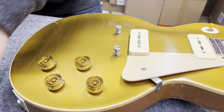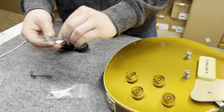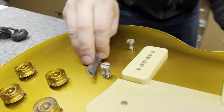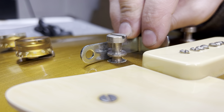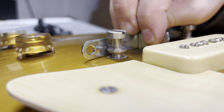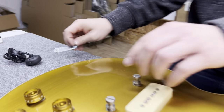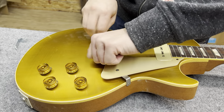So we've got that off, and then we'll grab our tool. There are two tools in the package — one to raise action, one to lower action. On the lower action tool, we've got lines on it, some solid and some dotted. We can see this goes up to the dotted line close to the top, so when we put our new studs in we'll match that. This one comes just below that line, so we're going to match the MCB locking studs — the bottom plate — to where these existing studs were. So we'll roll these guys out.